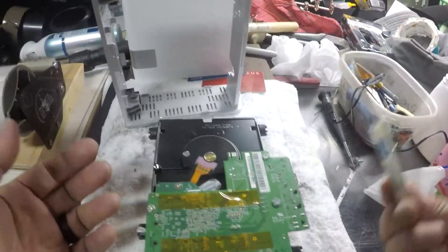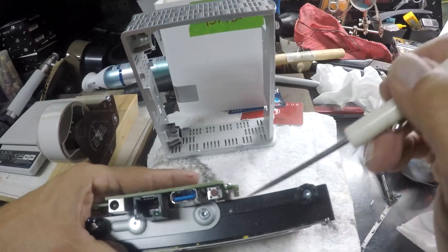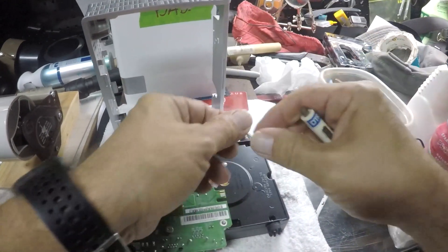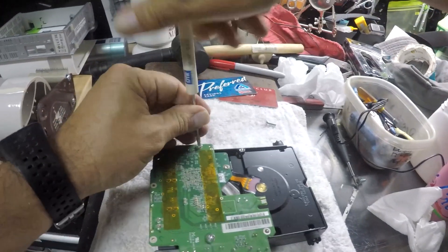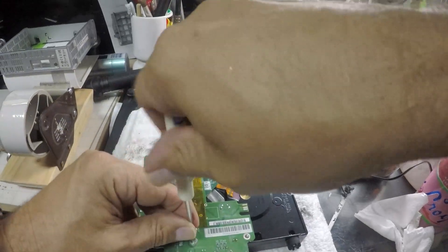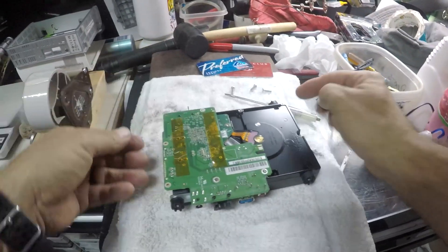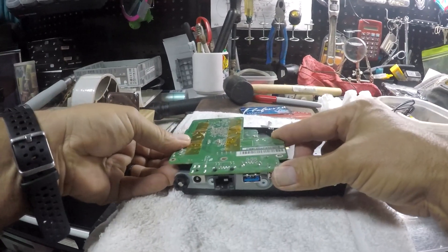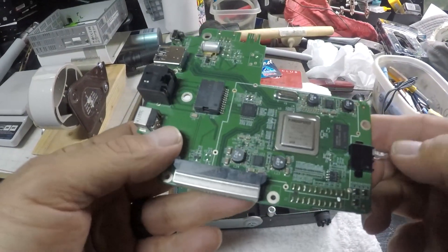Now if you want to really take it apart, all you need is a Phillips screwdriver. There are little metal things that keep these boards separated from the hard drive. So if you need to replace this, all you gotta do is undo these, put them in a safe place because you don't want to lose those. Take this one, push this board down, lift it up a little bit, then push it that way. Lift it — little jiggly — and there you go. This is the little board that does the magic, I guess.